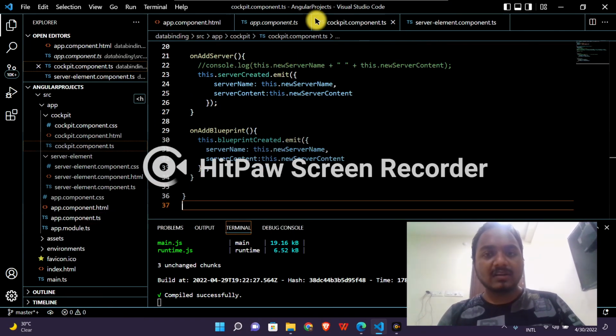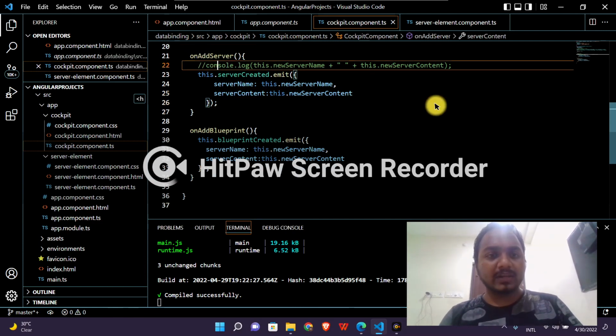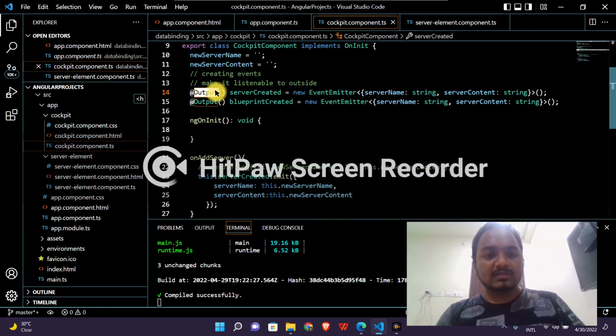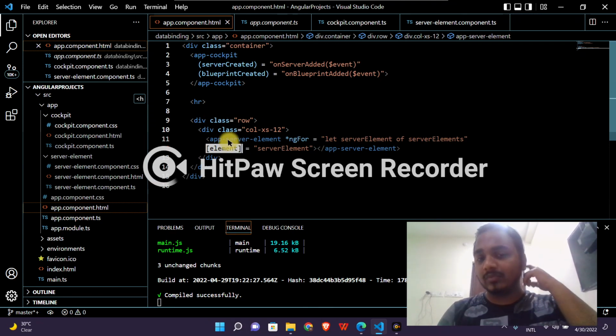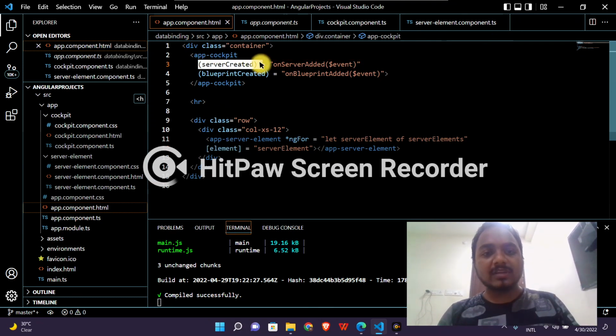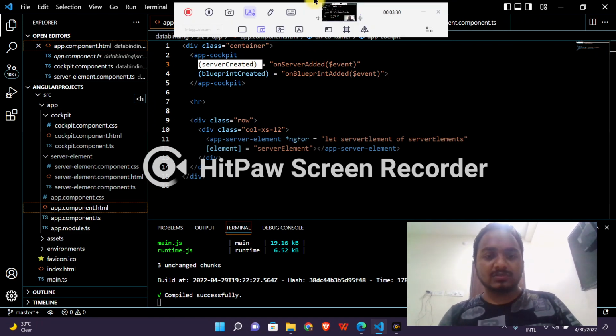So we should observe that here we are using @Output, because here we are outputting the event from child to parent. In this input, because the parent is giving to child, so it should take it as an input. Element takes an input, and here this is something like output, because we are outputting to the parent class. So yeah, that's it.